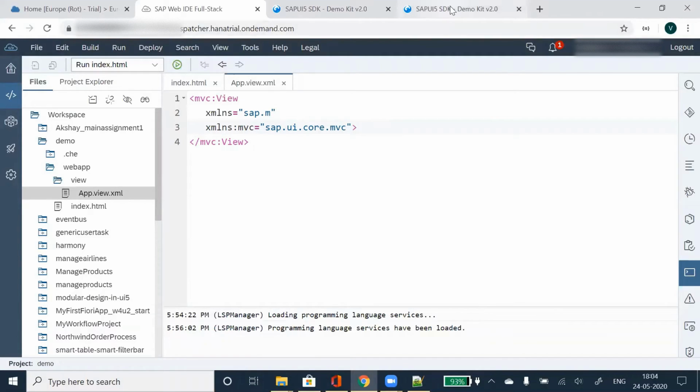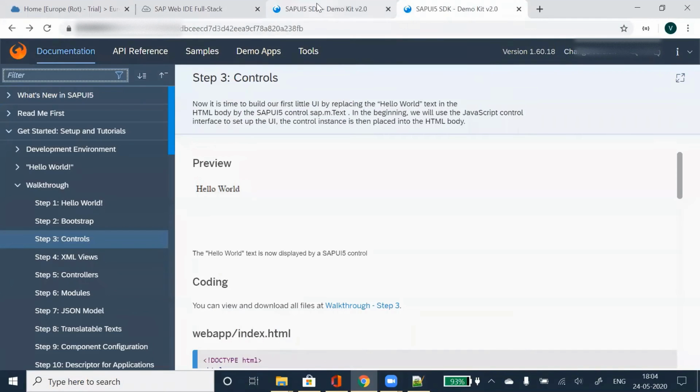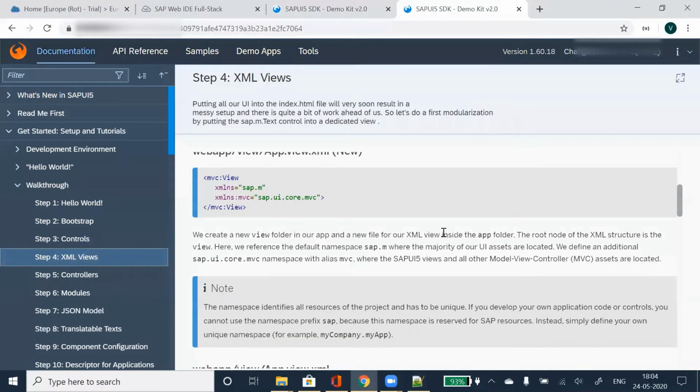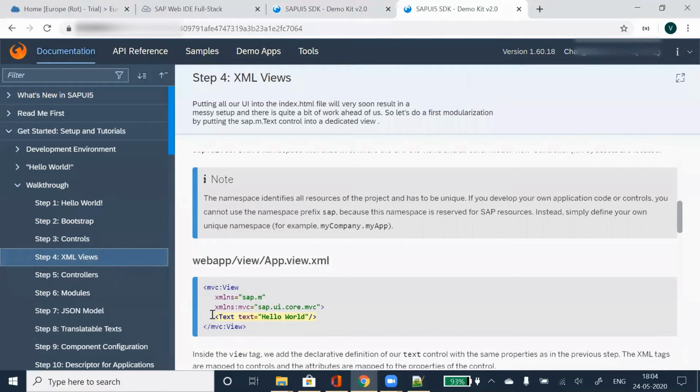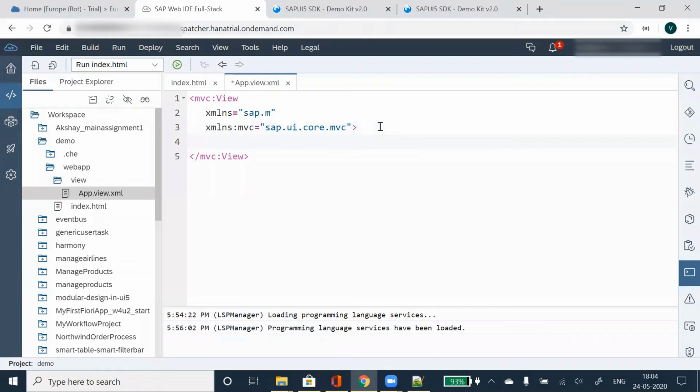Now after that, what we are going to do? We want to write some text here. How do you write the text? This is the main thing. After that, simple. If you want to write any text, just use the text control with that property. See here, text is a control because text is inside sap.m. If I remove this and save it, instead of that you can write sap.m.text, then only it will pick.